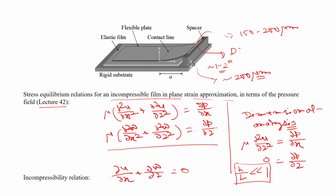So, we use that along with the dimension analysis, and we could obtain this simple equation. Here it is simple because it becomes del p by del z is equal to 0 along the thickness of this film. What it means is that the pressure within this film is uniform as far as the z axis is concerned, and of course, it is uniform on the y axis. So, the only thing p depends upon is x. Here, instead of del p by del x we can also write dp by dx, because pressure no longer depends upon z and y. So, that is what we had done, and for this film we can write this equation.